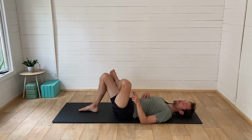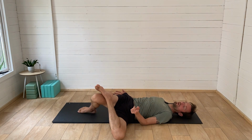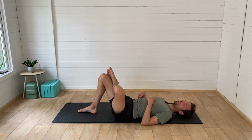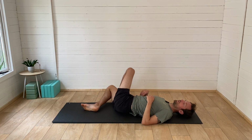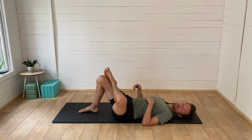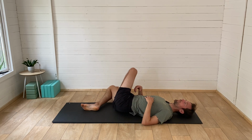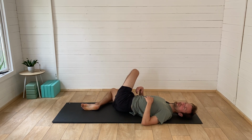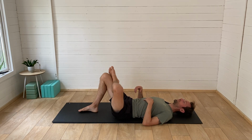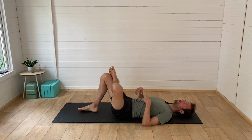And then we're going to bring the left knee towards the floor on the left side of the mat. So we're lifting the right hip. As if we're drawing a rainbow with the knee going all the way up and over to one side and up and over to the other side. You can notice how this feels on the left and how it feels on the right. Breathe in as we do it. Nice and gentle, and notice your body.